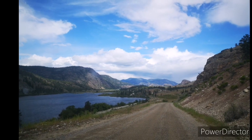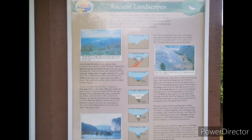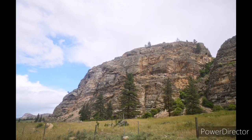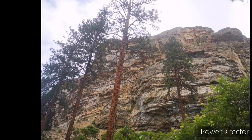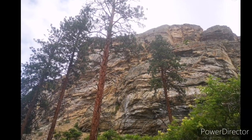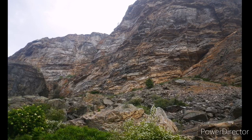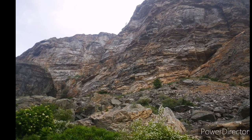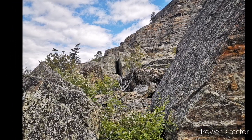This picture is showing you the area that we were just at for all the bird sanctuary, just ahead there. And here's a closer picture. That's the whole area that we were just looking at. Now we're way above that, up in the mountains. So as you can see here, this was actually a volcanic area, and now the volcanoes have gone and everything's eroded. All of these mountains are like layers. You can see all the separate layers. You'll see some close-ups in some of my pictures showing you all the layers in the rock formations that are here. Absolutely incredible area. And of course, because this is pretty much all rock, there's only certain animals that come in and live in this area.